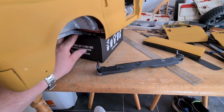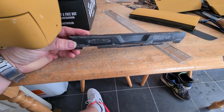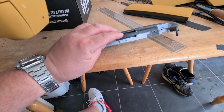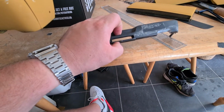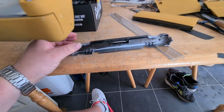I'll have this bumper done by the end of this week. That'll be in some primer, just needs a little bit more filling and sanding. That turned out better than I could have hoped. I've actually forgotten to fill the gap in the centre. I need to do that. The original bumper was broken. I didn't realise until I cut it in half that the bottom half had broken, so it was in two pieces. Yeah, so it's all coming along nicely.